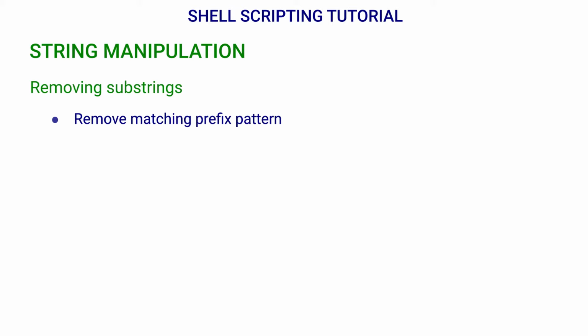So first, let's look at deletion of substring at the beginning of parameter expansion, and we have ${parameter#word} or ${parameter##word}. The word here is a regular expression, a sequence of characters expressing a substring. So if the word matches the beginning of a parameter expansion, the matching part is deleted, and the resulting string is the parameter expansion. When there is a single hash, matching is minimum, and with double hash, the matching is maximum.